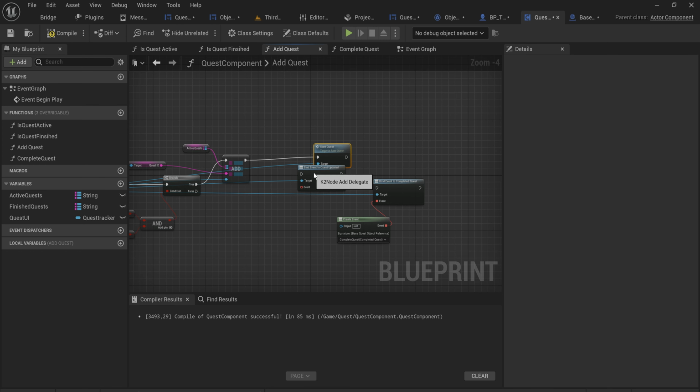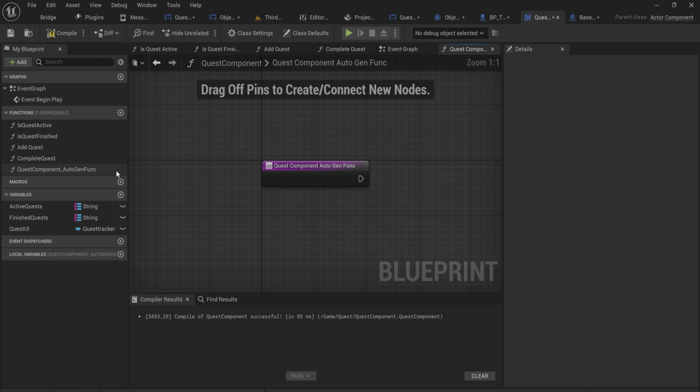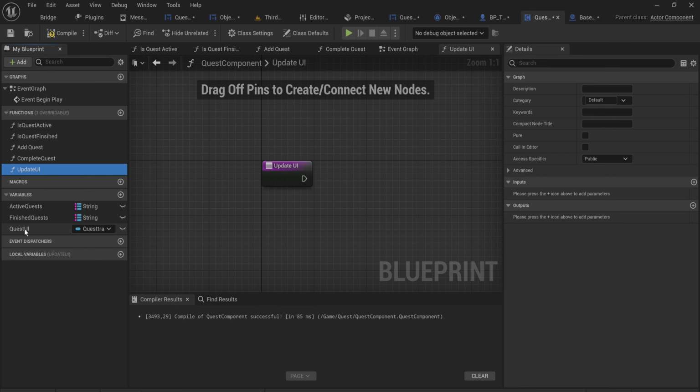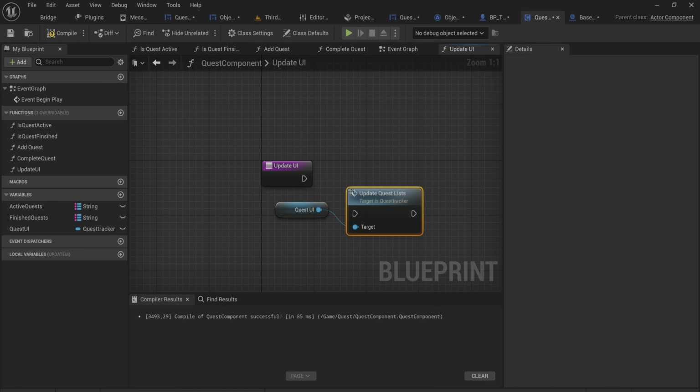I like to do it before starting the quest because if we do it beforehand, it'll also immediately implement the update for the initial start of the quest itself, meaning that it's going to immediately show everything on screen the moment the quest starts. So from this, let's create an event and we create a matching function, which we'll call something like update UI. And update UI is just going to take our quest UI and update that quest list.